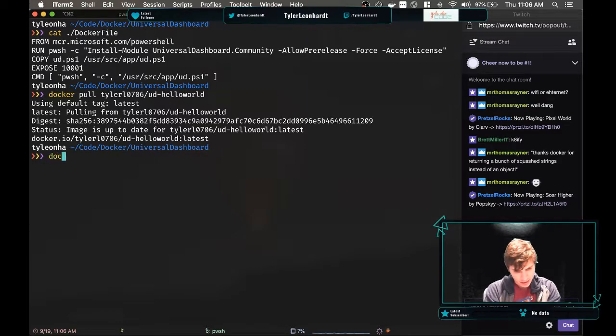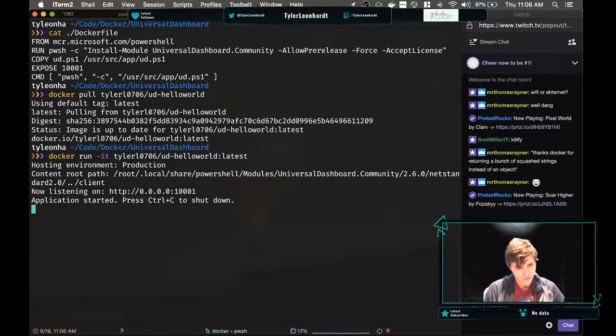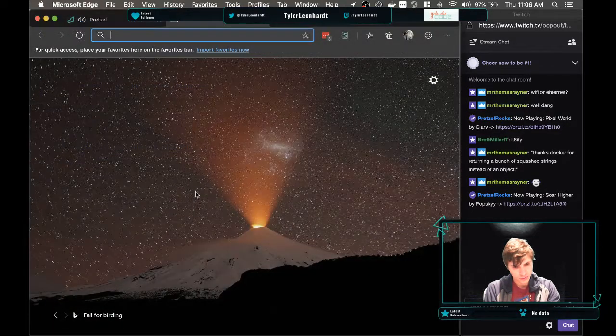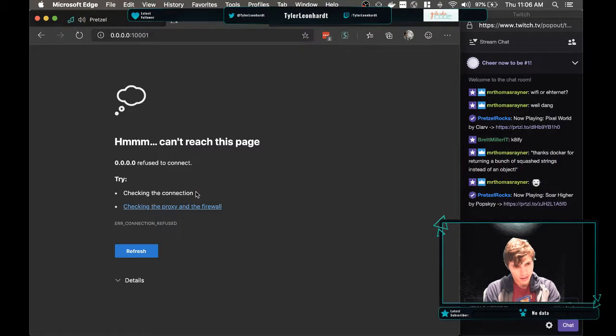Okay, and then I did Docker run and I think we just did this, and hopefully it works.